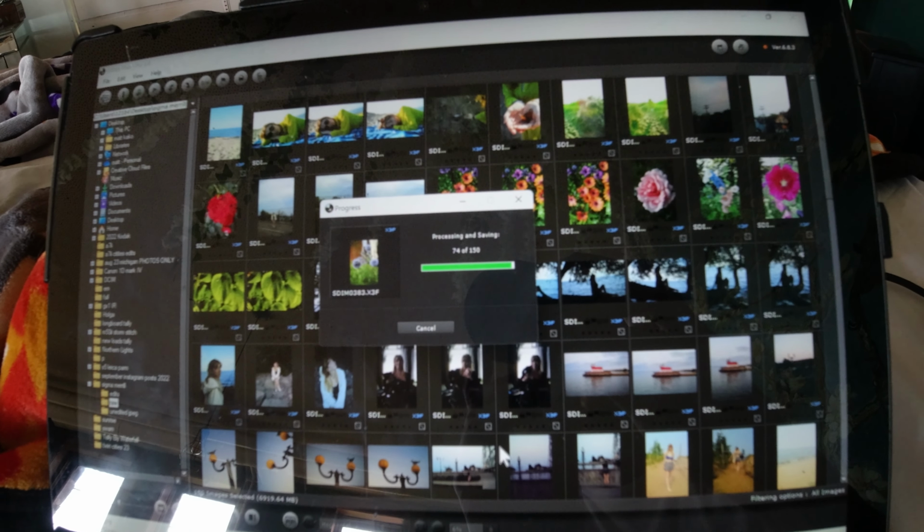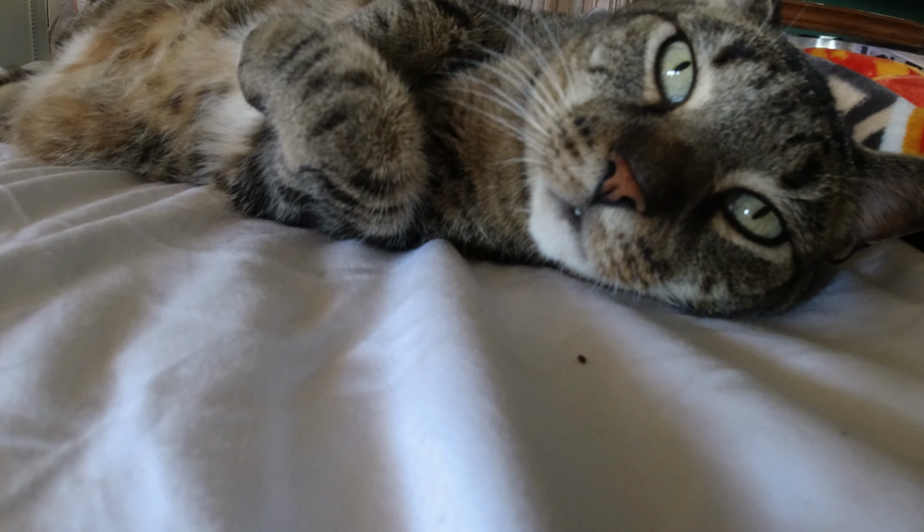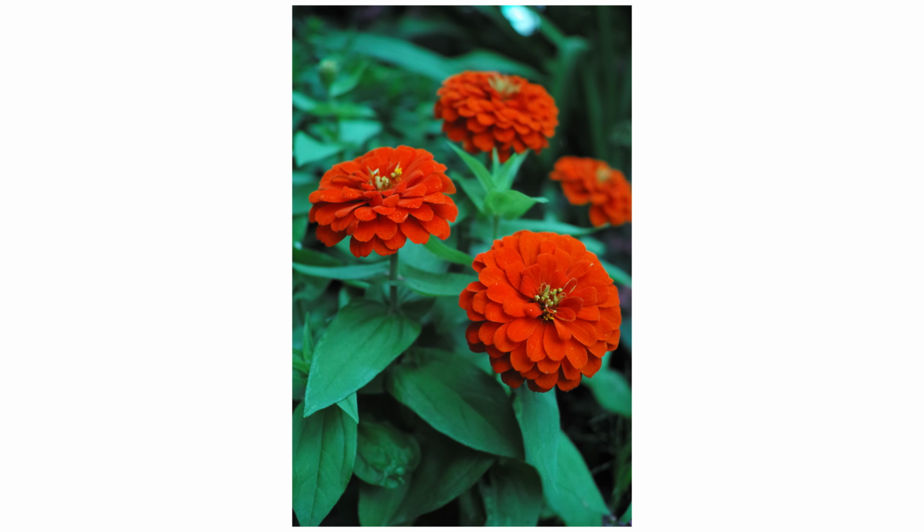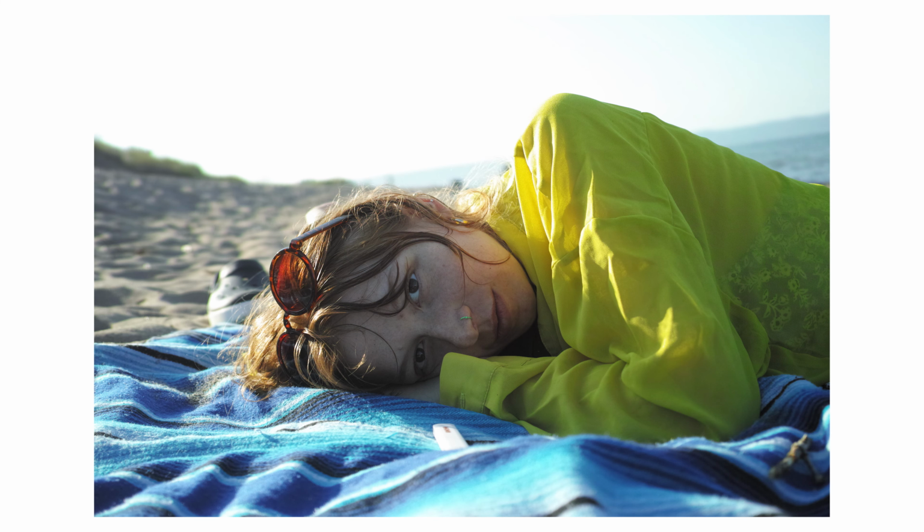Sigma does offer on their website a free program which allows users of these cameras to convert the X3F files to TIFFs, which are digestible in Adobe programs, but it does add a significant amount of time to people's workflows if they're shooting in RAW. That said, Sigma's JPEGs coming from the Merrill are simply mint. In fact, all of the images you see, unless specified otherwise, are just JPEGs shot straight out of the camera. So just know, speed in general is an issue with the Merrills or Sigma sensors at large. If you're a JPEG shooter, you should be A-okay for the most part.